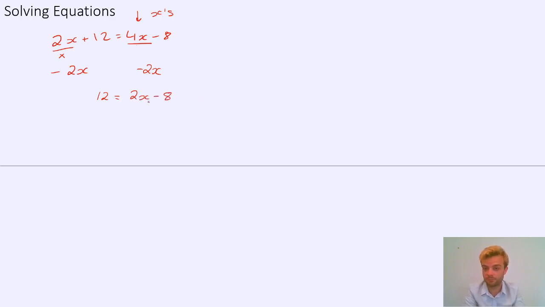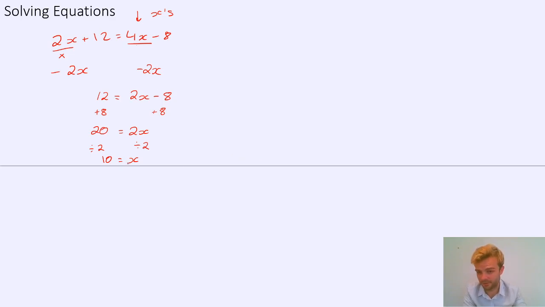And now it looks like this. We solve it just like we would any other equation. It looks like those slightly easier ones that we know how to solve already. We are trying to get this x by itself, which means we have to cancel out the minus 8, which we do by adding 8. But we do it to both sides, as always, turning the 12 into 20. The 2x stays the same, and the plus 8 cancels the minus 8. And finally, we don't want 2x, we only want 1x. So we divide by 2, and x equals 10.